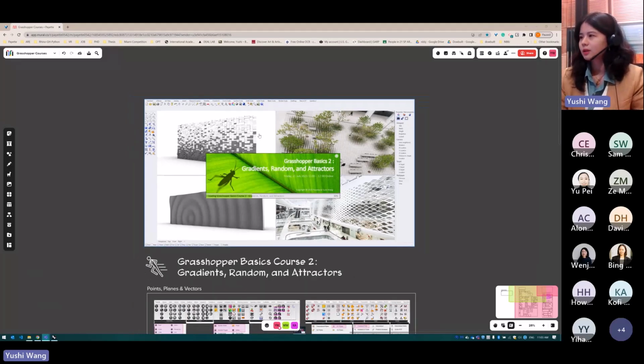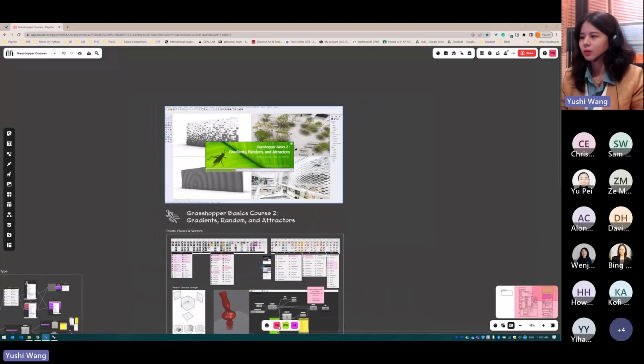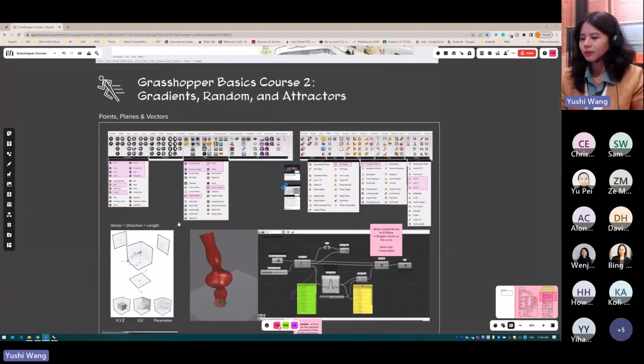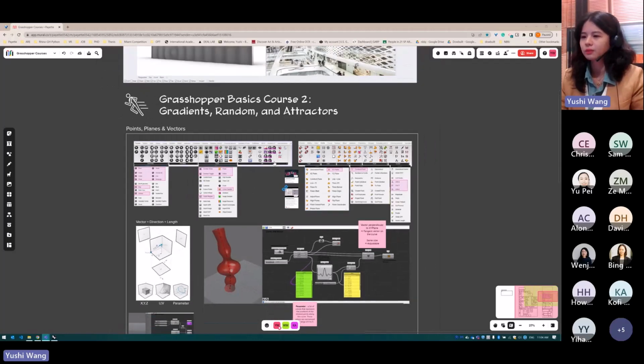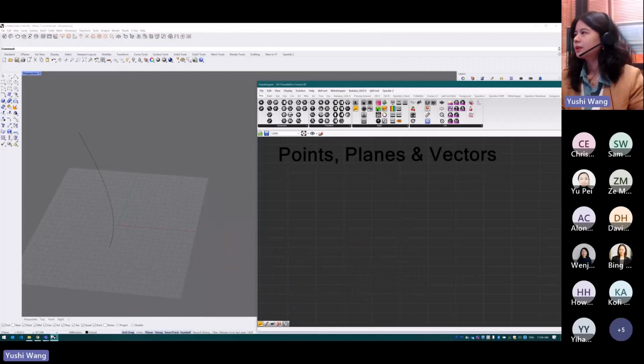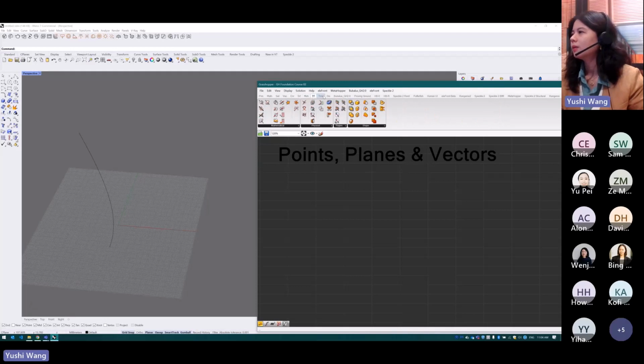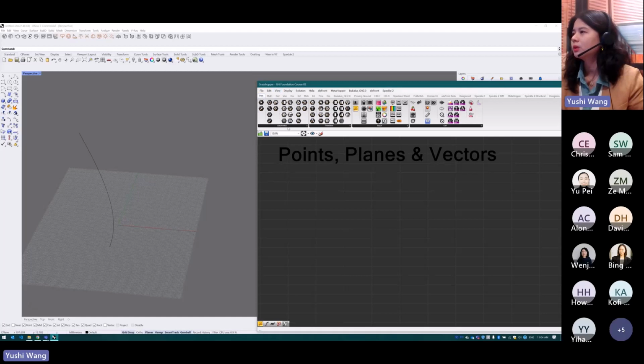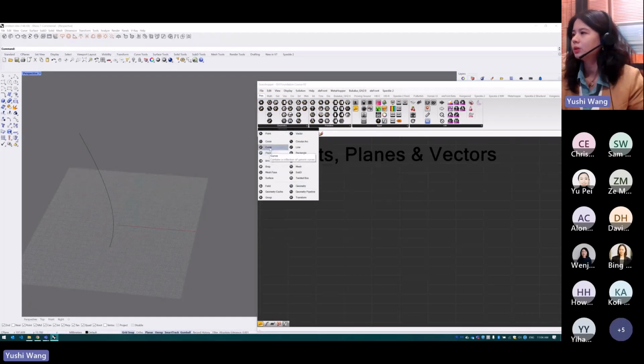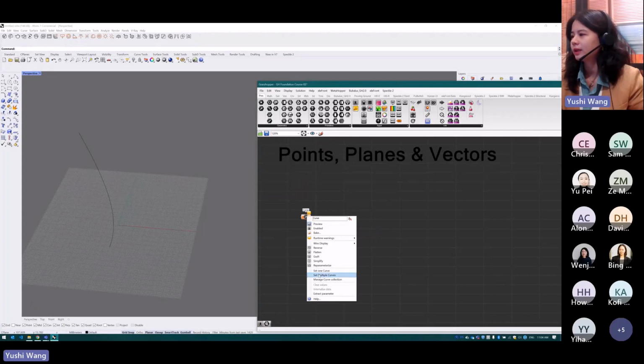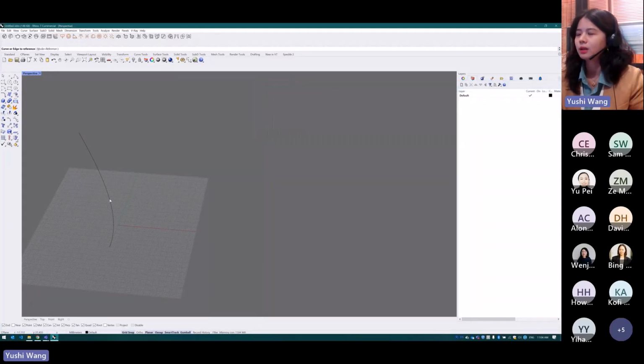So before we start learning these, let's use a very simple example script to get familiar with most of the components and also understand the general workflow of Grasshopper. We can see that there are a bunch of components: parameters, maths, sets, vector, curve, surface, mesh, and after the displays, those parts are all plugins we installed ourselves. For the parameters, we usually use the geometry part, like the curve, to link it with the geometry we have in Rhino.